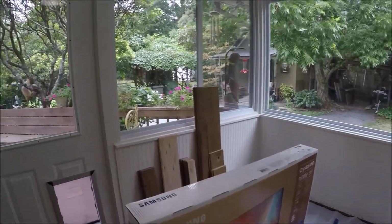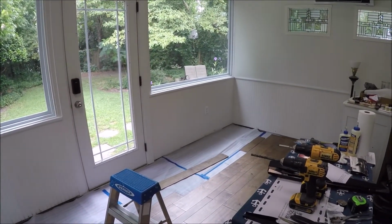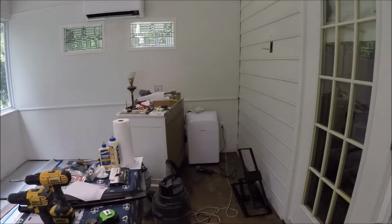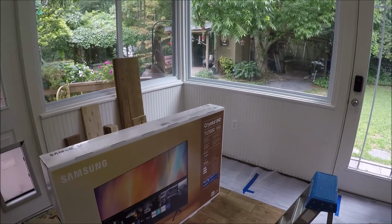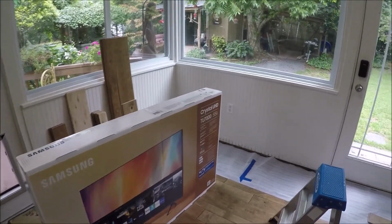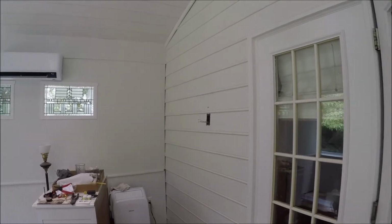All right, this is where I am today. My legs were so tired putting that floor down, I got a little bit more of that to do, but I went ahead and coughed it up for this TV here. We've got one just like it in the bedroom. That's the cheaper 7000 series, but the 8000 I think has one or two more hookups, but just for what we're going to use it for, that's fine. And I just went and got that bracket, and about the only place out here to put the TV was on that wall there. So I came through here.